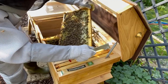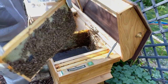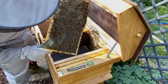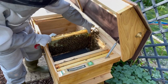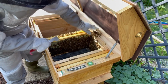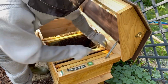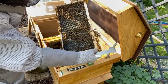So again, there's some drones. This is just stores again, so it's nice and heavy, but there is some space here that they've obviously, even in the last day, started working on. This is a frame from the last video of last year, where I just cut out half of one side. I can actually feel the breeze from the bees fanning. So I just took out some honey from that half of one side of one frame. This is one they're building up again, even since yesterday.